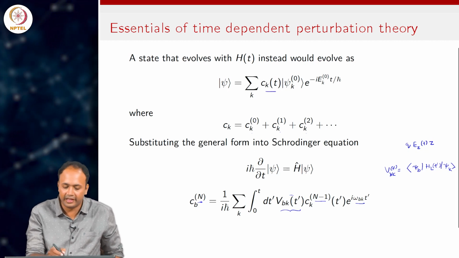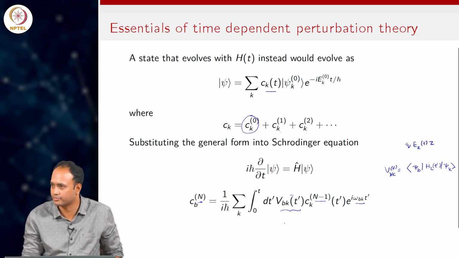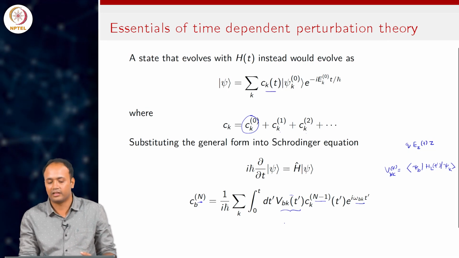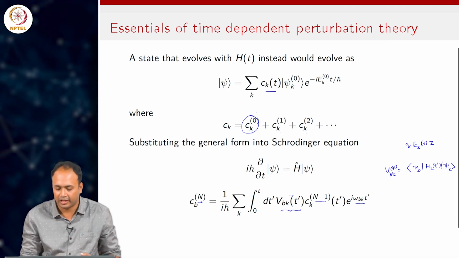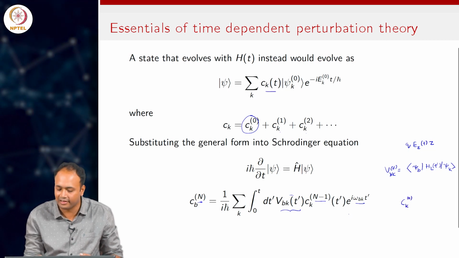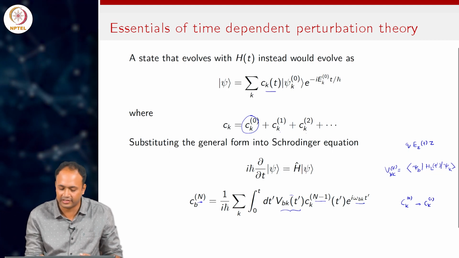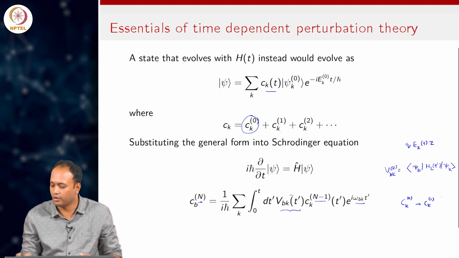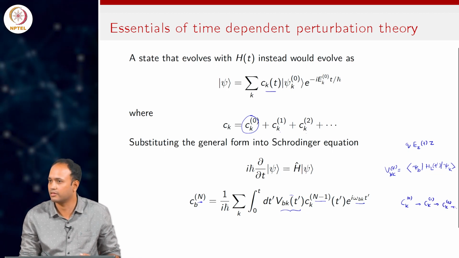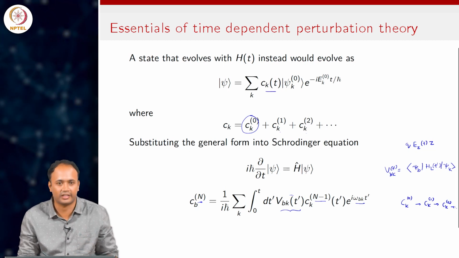Now, the procedure would be, I know what the initial state is, so therefore, I know what Ck naught is, okay. That is my initial state, the superposition given by the coefficients of superposition. Now, if I know Ck naught, from Ck naught I can use this integral equation and compute Ck1, right. Cn minus 1 gives you Cn. Now, once I know Ck1, I can compute Ck2 and so on. So, you can compute it step by step and compute as many orders as you want.